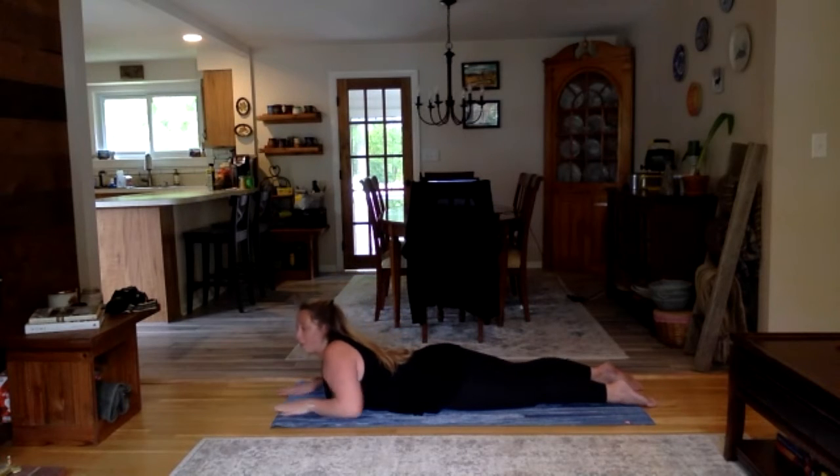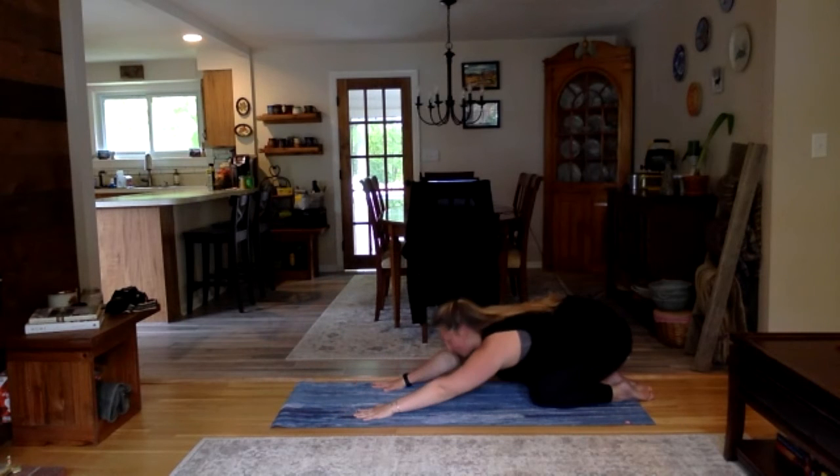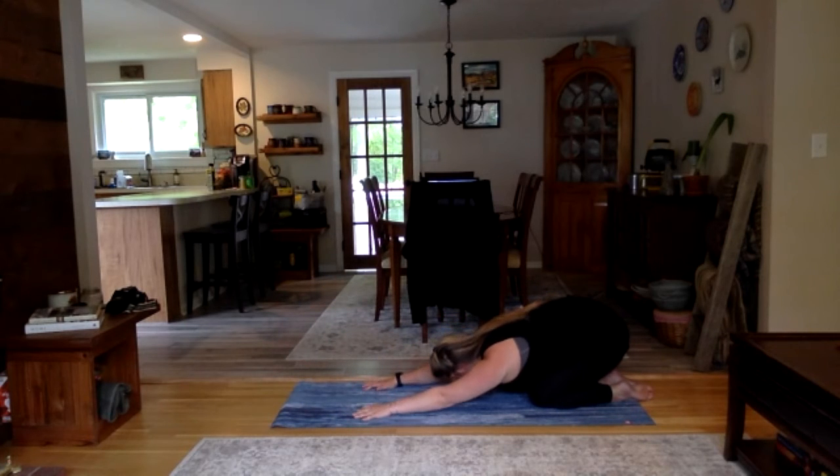You can lower your elbows and bring yourself back into your child's pose. We're going to hold that nice child's pose with our arms in front of us and our head resting down for 10, 9, 8, 7, 6, 5, 4, 3, 2, 1.